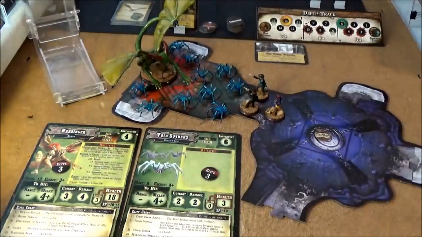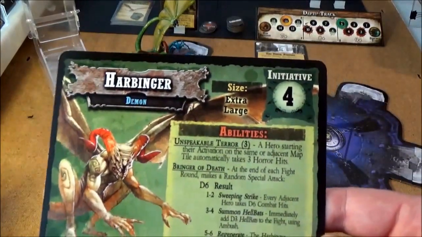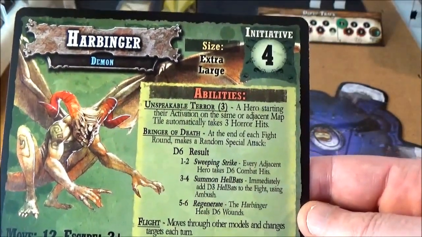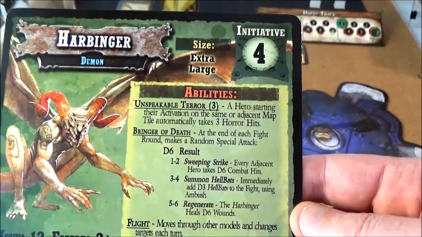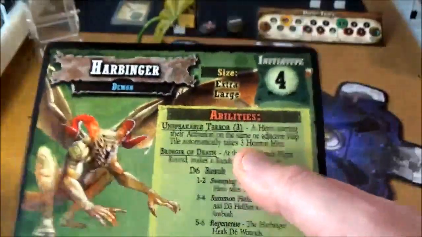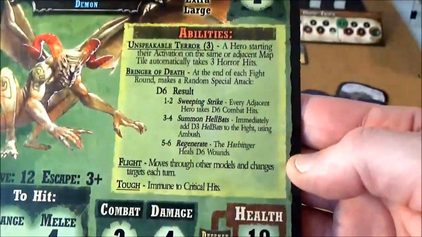Right. So, we'll have a look at the harbinger card actually. I don't think we've seen them before. It's a demon. Initiative 4. Size is extra large. Abilities. Unspeakable Terror 3. A hero starting their activation on the same or adjacent map tile automatically takes 3 horror hits. So every time we activate, we're going to have to take 3 horror hits. I don't think that'll apply to Cade with his quick draw though. That's out of the turn sequence. But when he activates normally, he will take 3 horror hits.